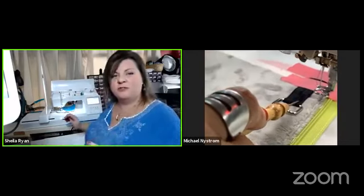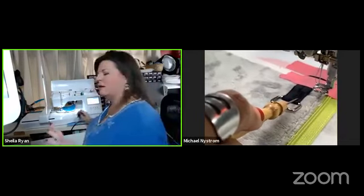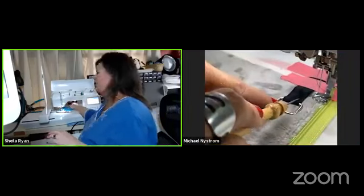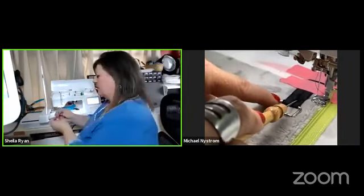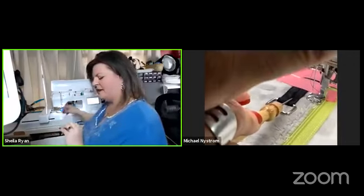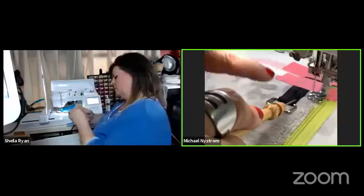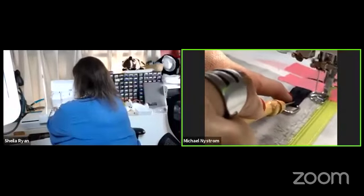Don't ever put your fingers there because they bite. Right. No, that worries me a lot. I don't want to do that. Okay, so then I'm just going to stitch across that line again. Yep, you're gonna stitch across that line. Mine came off because I didn't tape it well, but yeah. Okay, I'm going to give it a try and see what happens. I'm going to try not to sew over my stiletto either.